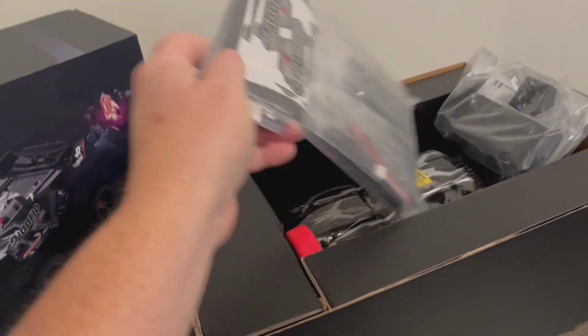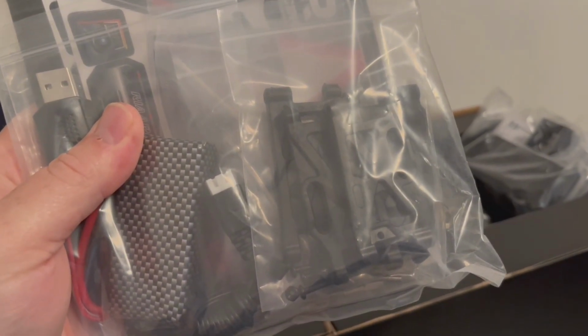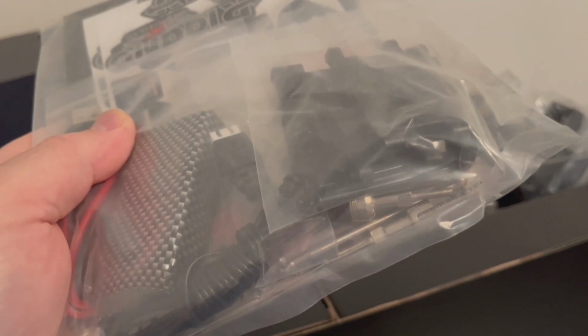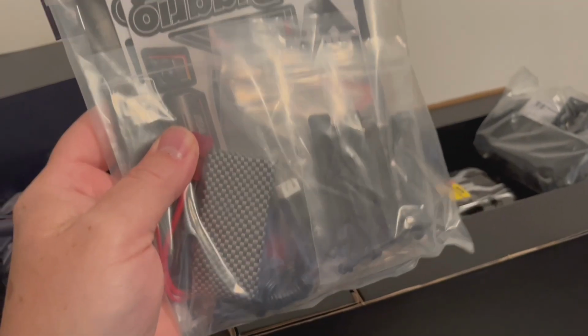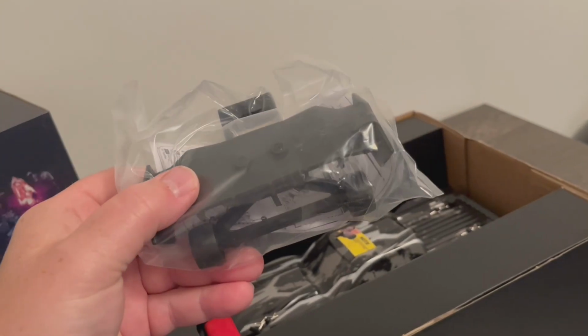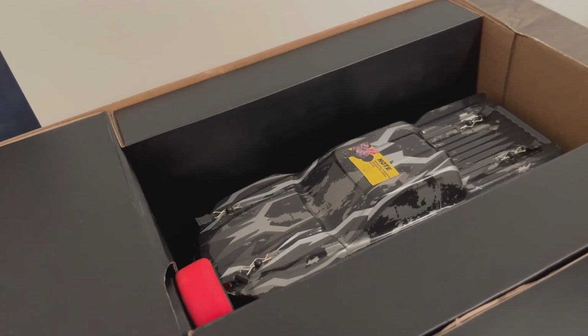First things first, we got our package here on top. And it's got all of our goodies in here. And I'm assuming they got the same kind of setup as they did with the buggy. We got some extra A-arms, some extra drive shafts. We got our battery, charger, and some other goodies in here. So we'll check out and see what's all in there. We also have the wing. We're going to get that mounted up on there. And it's got all the screws and goodies in there. So let's get this thing out of the box and check it out.